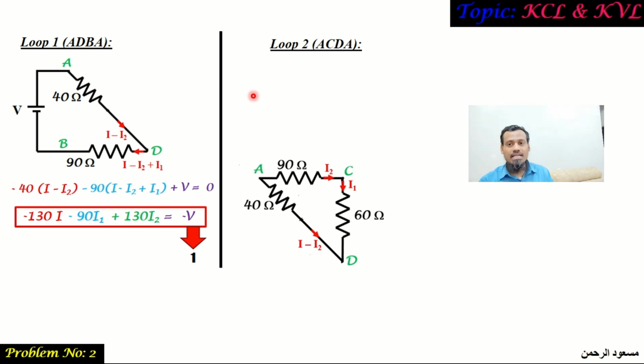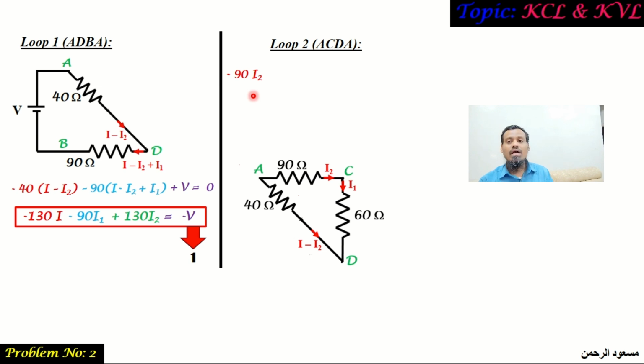So let us start traveling from A to C, where we are having a resistance and the current direction assumed is in the same direction as the travel direction. So we start with a minus, with the particular voltage drop, and from C to D again we are having the travel direction and the current direction to be the same.